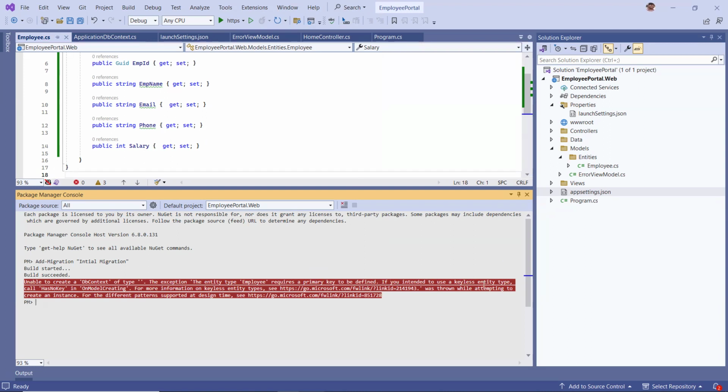If you intended to use a keyless entity type, call has no key in model creating.